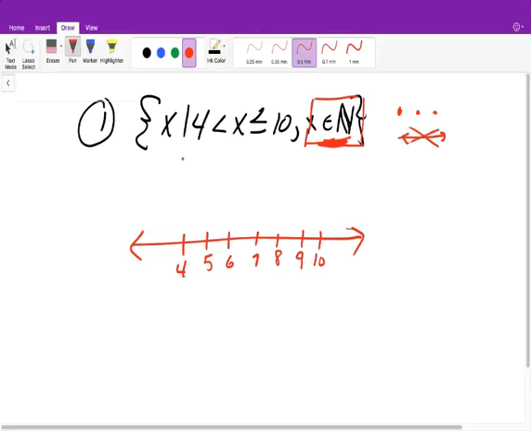We know that it cannot be equal to 4. If you want to put an open circle, that's fine, but you don't have to put a dot there or anything. From 5 to 10, it will be colored in. And it's just going to be these points because natural numbers are only whole positive numbers. So 5, 6, 7, 8, 9, 10 are natural numbers, but 6.5 is not, which is why we cannot draw the line. This is our answer for that one.